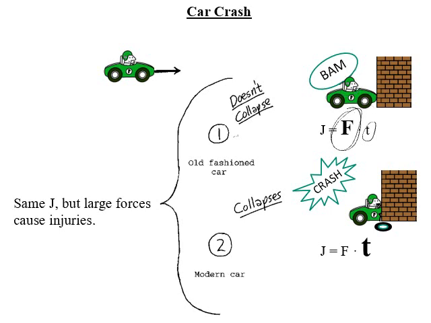Cars can be replaced. So modern-day cars are designed much lighter and designed to collapse. The engine folds up, there are stress points where the metal can break, glass can break, and so forth, so that by collapsing, you extend the time of the collision, which decreases the amount of force on the person in the car.